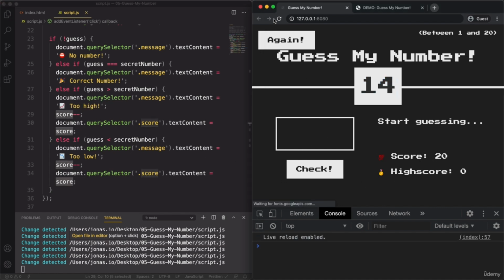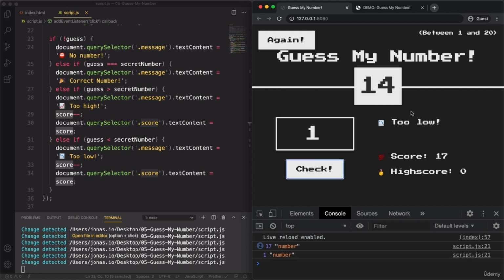So let's reload. Let's say 17, and watch what happens to our score now. And indeed, it decreased to 19, and our number is too high. And when I click again now, you see it decreasing even more. Now let's try with a lower number.